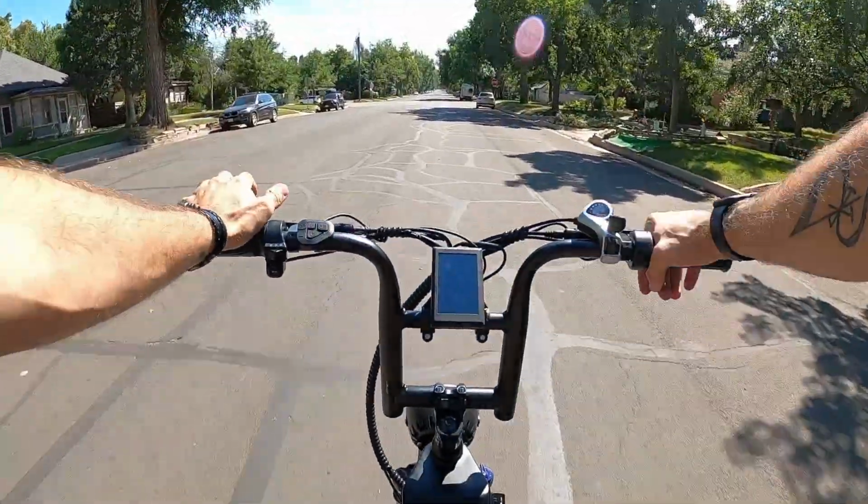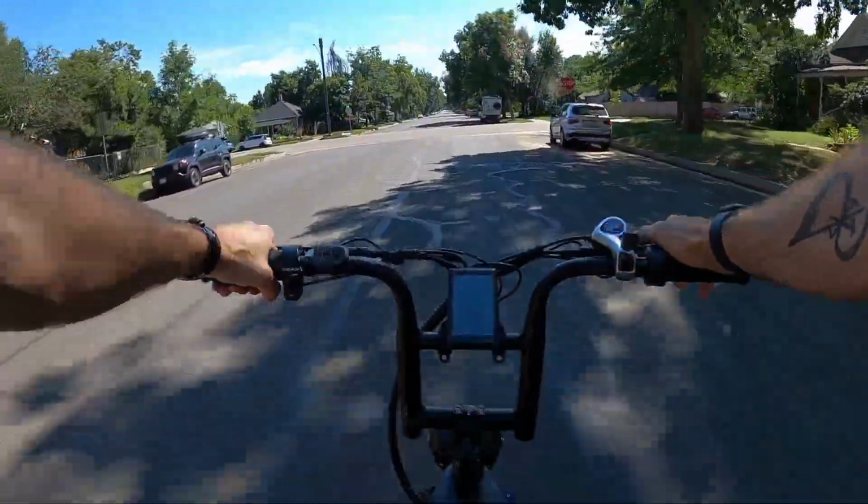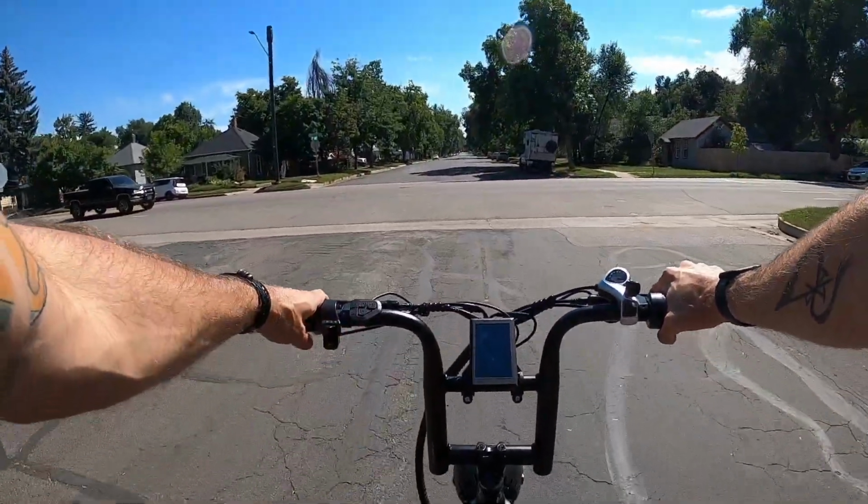Now, an unexpected and I guess unadvertised feature of this bike is it seems to have some kind of cruise control for the throttle.